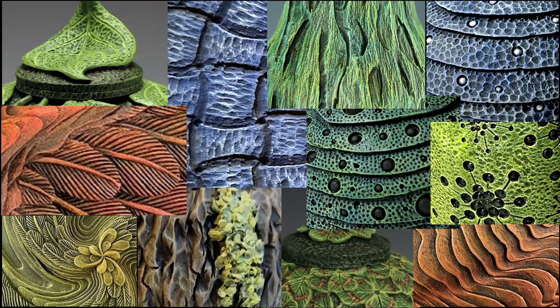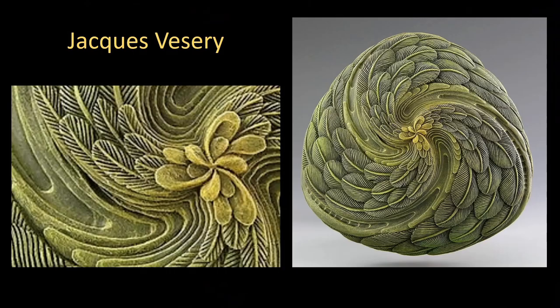So quickly looking at this, you see texture, you see light, you see dark, you see color and depth. This is just a composite of the next few pieces I'm going to show you. But when you look at that, it's so bold. It's almost a piece of art on its own, I think. So, Jacques, this is one of the pieces I really love. As you can see, there are different tones of greens and golds and whites. And he probably says he puts 60 coats of paint at a minimum.